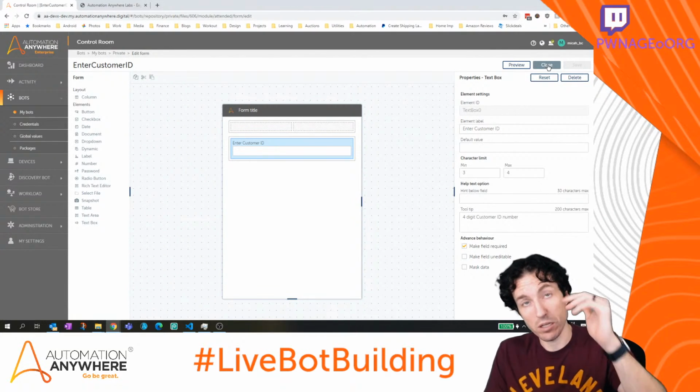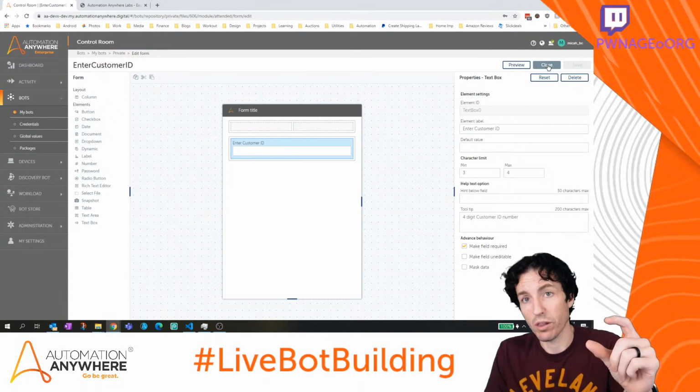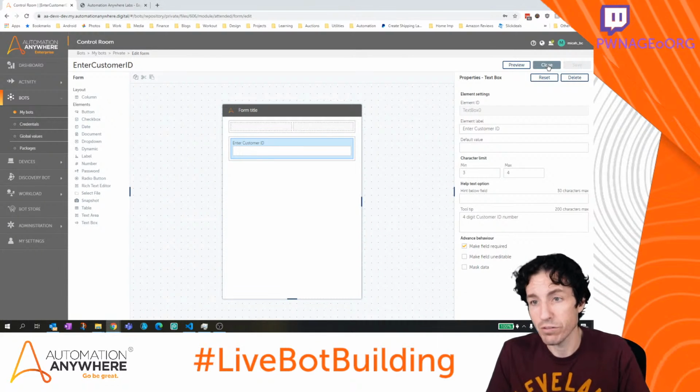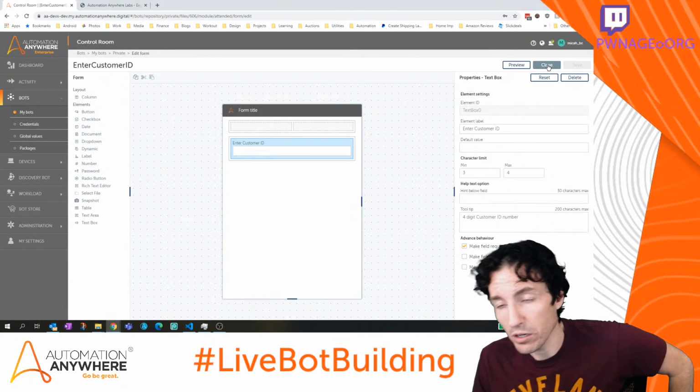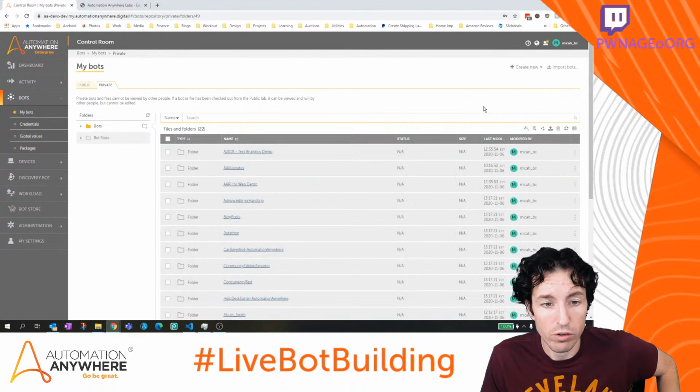So let's see, the process from there would be that the first bot would run, which is our letter generation, and then let's do a data check. And that data check would say, does the person have more than 150,000 in funds? If they do, then we're going to need another form to display for a human to manually review.